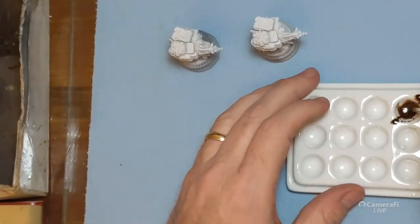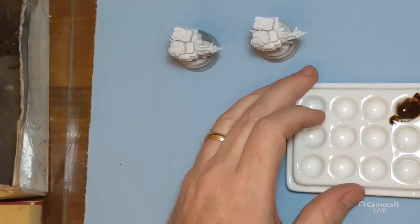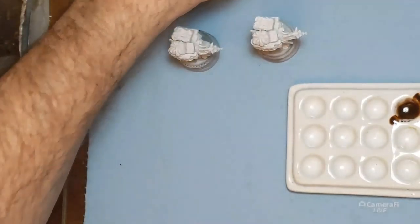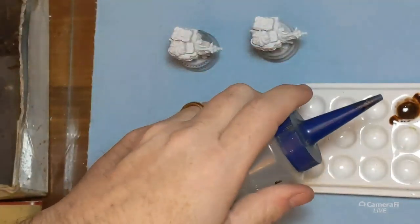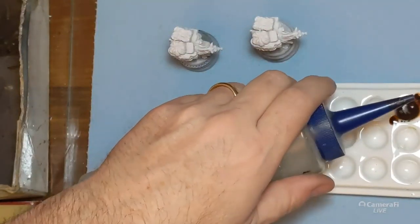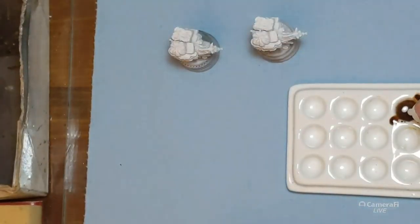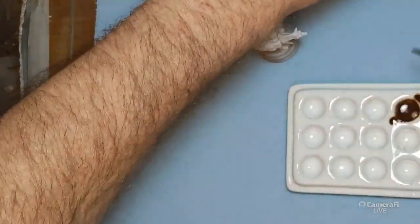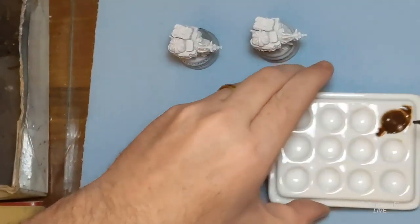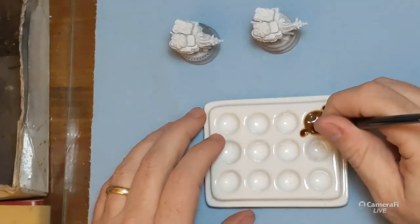Yeah, that's much more pigment than I care to have. So I'm going to take just a drop of water. There we go, six drops of water. Add a little more glaze medium because that's going to be a little thin. And that's my mix. All right, and that was all off camera, but what we're doing here is just mixing up glaze medium, water, and ink.